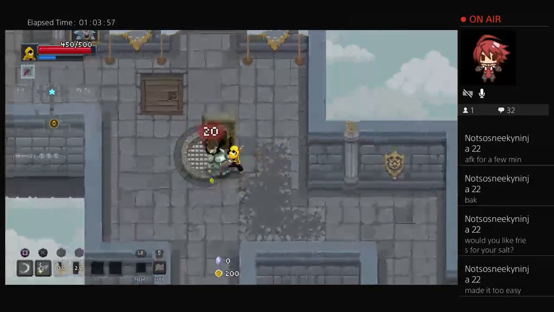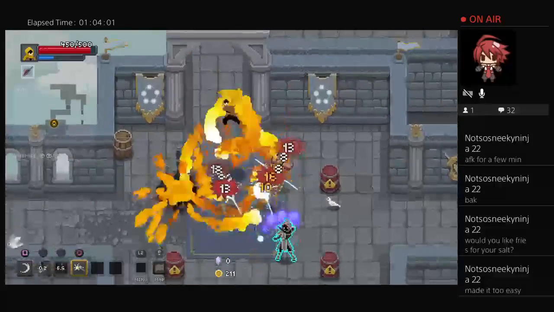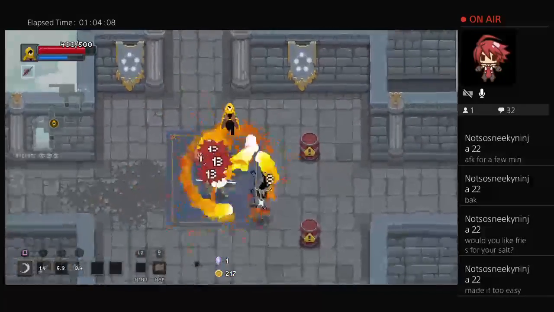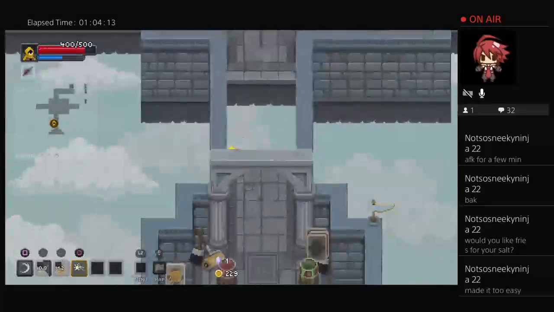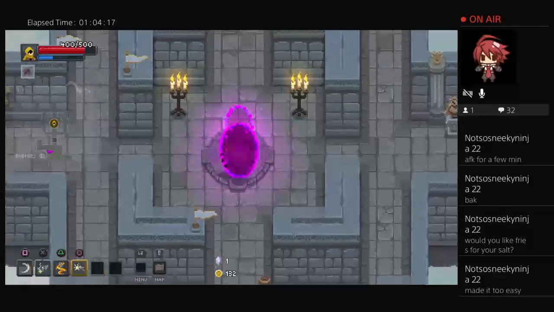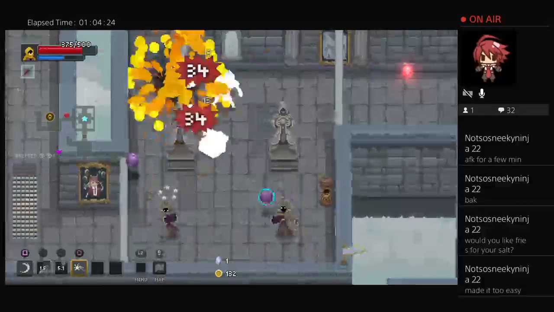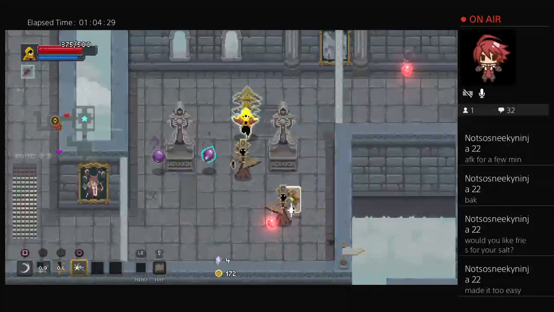How'd that miss? Excuse me? Already 50 damage down the drain. How? Okay, that's some bullshit. I hit him with the electricity, it didn't stun him. And his attack still went off. I'm actually really salty about that one. There you go, Zerg. There's your enhanced thunder. There's your enhanced thunder dash.